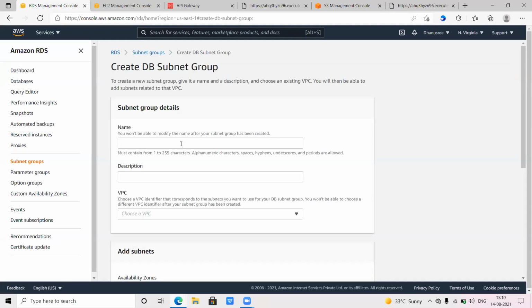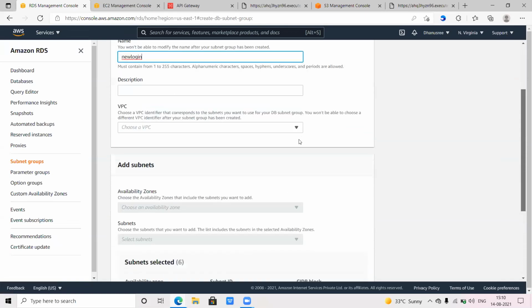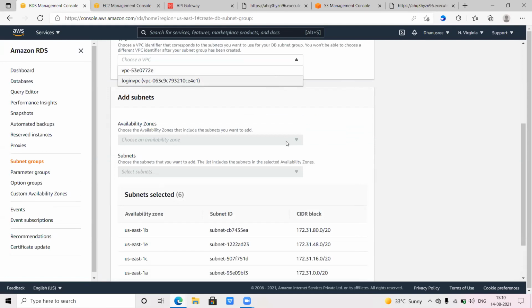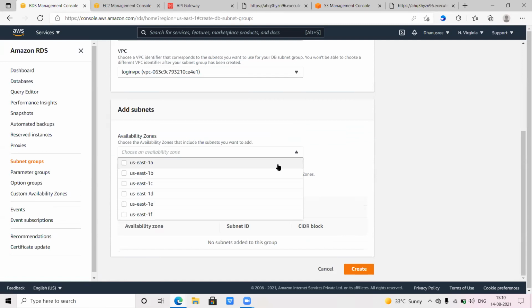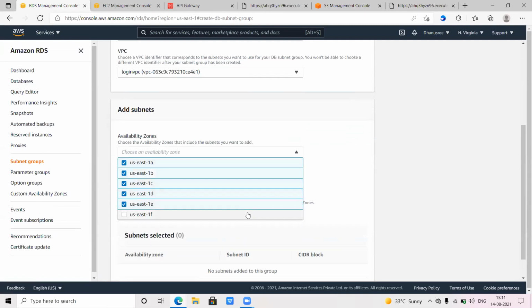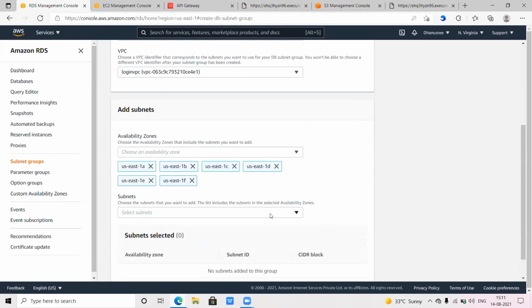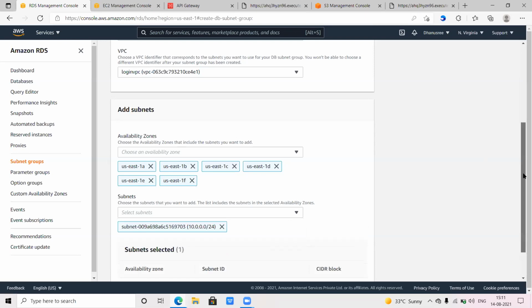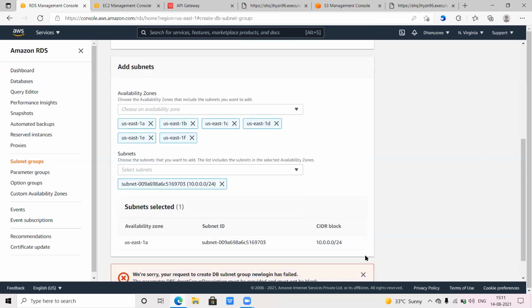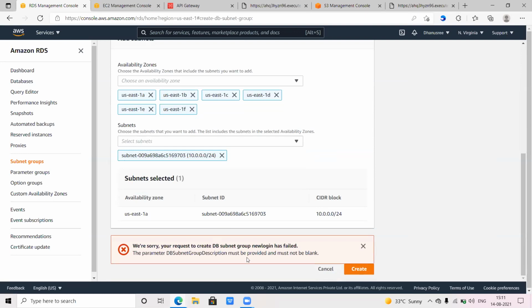Did you create the parameter group also? You need to create the parameter group and subnet group. The DB subnet group description.